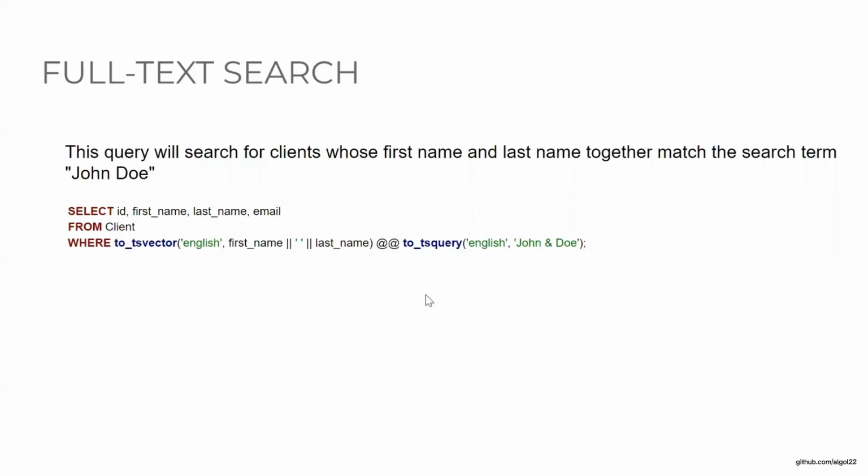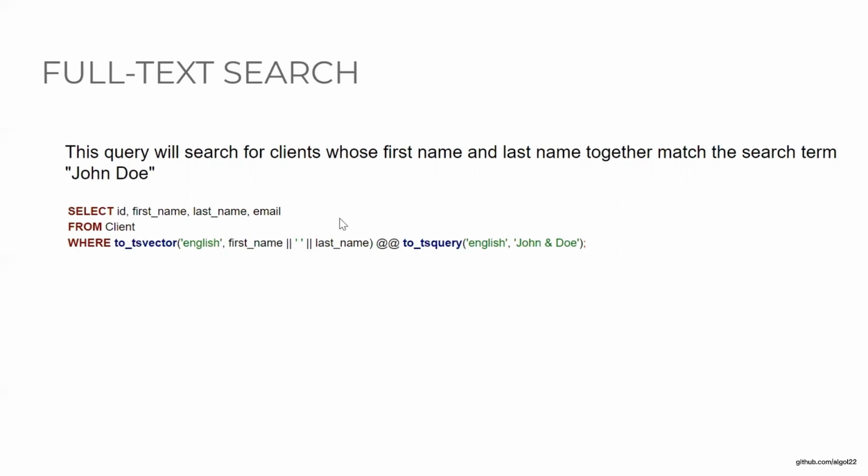Full text search allows searching for words or phrases within a block of text. It helps to perform advanced searches or rank search results based on relevance. For example, this SQL query that selects data from the client table performs a full text search on the first name and last name columns for the terms John and Doe, concatenated with an ampersand operator. This is the full text search condition that filters rows returned by the query.